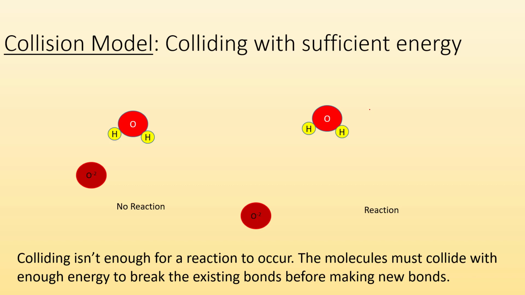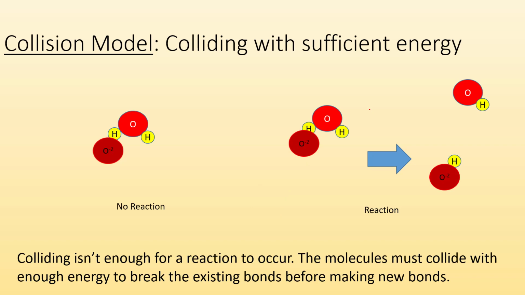The next thing is you have to collide with sufficient energy. If there isn't enough energy to break the bonds that are already there, you won't get a reaction. Right? In reactions we're changing these bonds, breaking old ones and making new ones. If we don't have enough energy to break the old bonds, nothing's going to happen. So here comes the oxide ion in with barely any energy, real weak. It bumps in, but we don't get a reaction because there wasn't enough energy to break that bond. Whereas if this oxide ion came in with a lot of energy, bam, it's going to have enough energy to break the existing bond, rip that hydrogen away, and make a new bond.